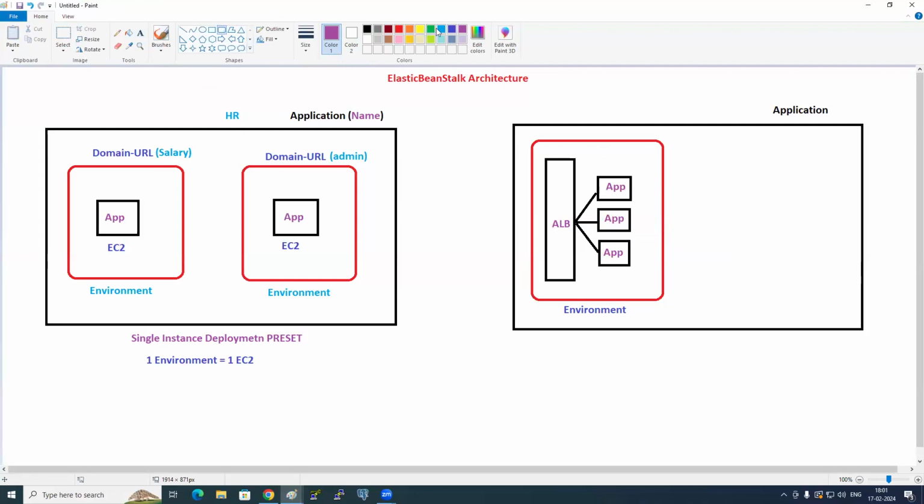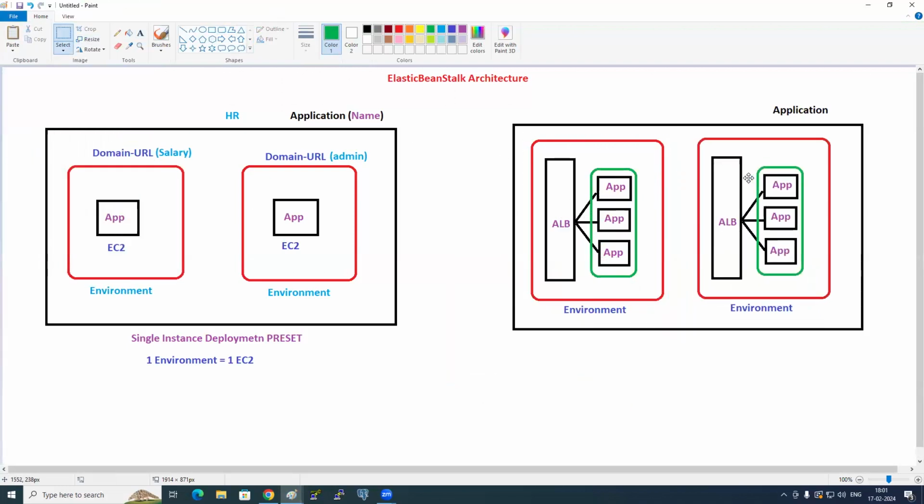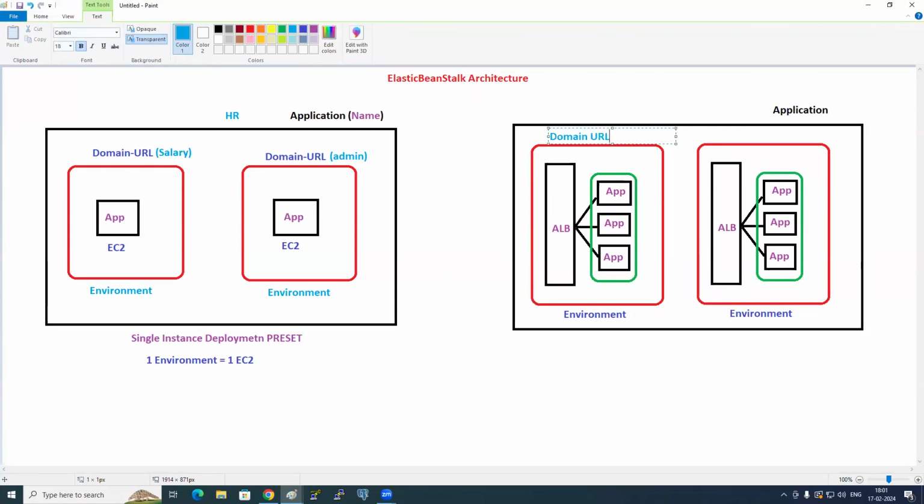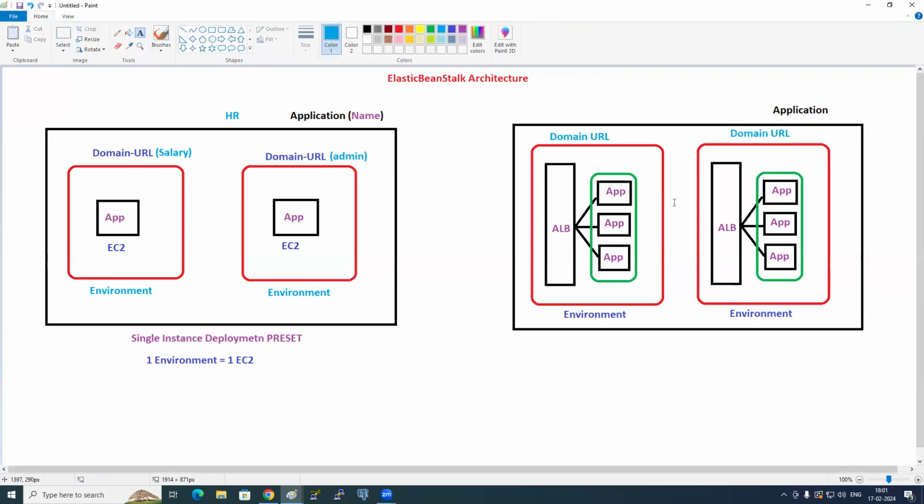So if required, can I have an auto scaling group on top of it also? Yeah. So like this, can I have multiple environments? Multiple environments. And what does it contain? It contains a domain URL. If you want to access the website or application, you need to access it using the domain URL. And that domain address is a nasty URL again. If you want to do the makeup, you need to go to Route 53 and create the records for it.